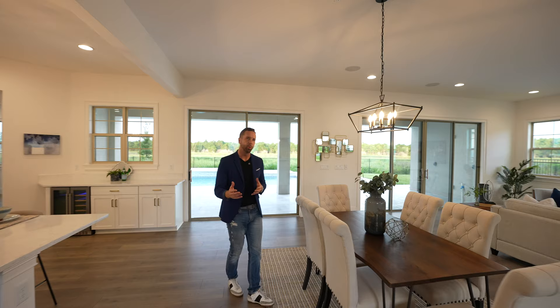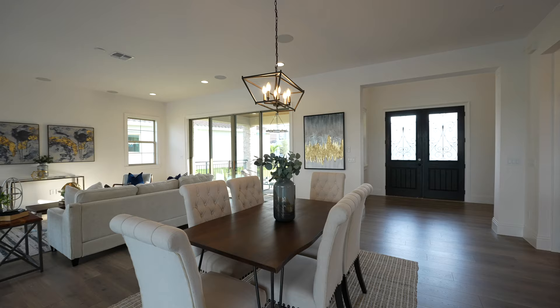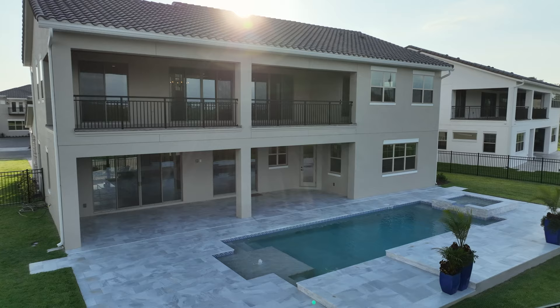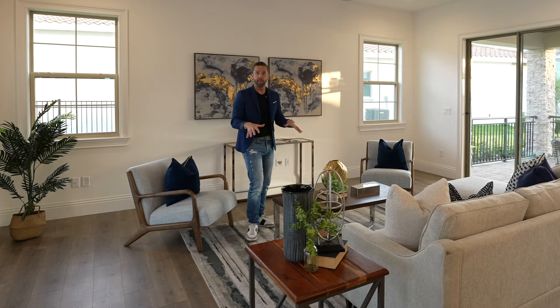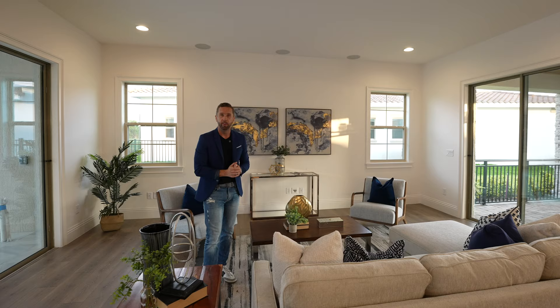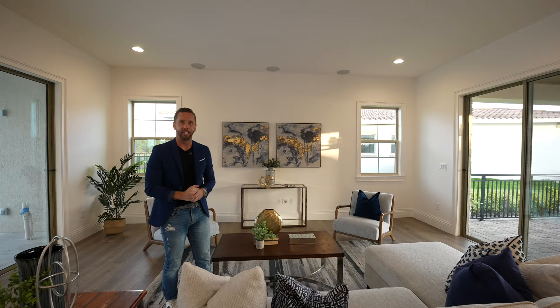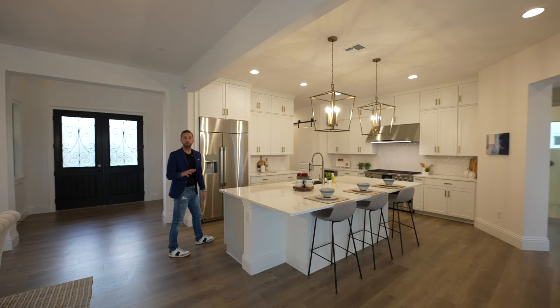The Southern Dunes really focuses on the indoor-outdoor living space — it's not just the square footage number inside. You have the front porch, you have the rear lanai, the whole house just kind of flows through. On a nice quiet evening like tonight you can let the breeze flow through from front to rear. Here in this family room space they did the pre-wiring for all the speakers, and you do have speakers in the ceiling. There's a lot of other smart home features that get home-runned up inside that cabinet, and it's ready for 10-gigabit internet service when they get that here in this area.